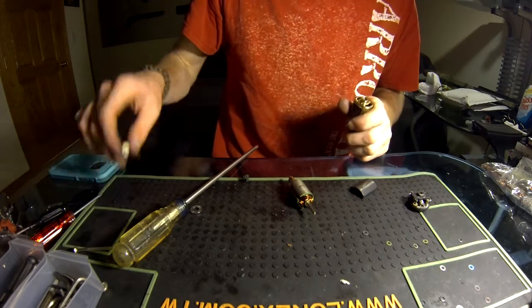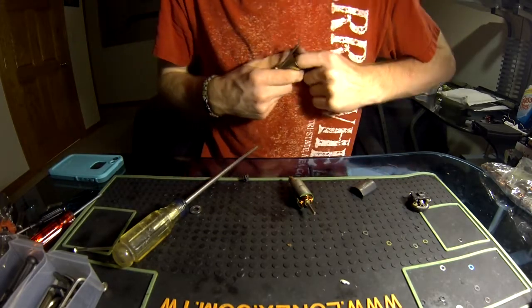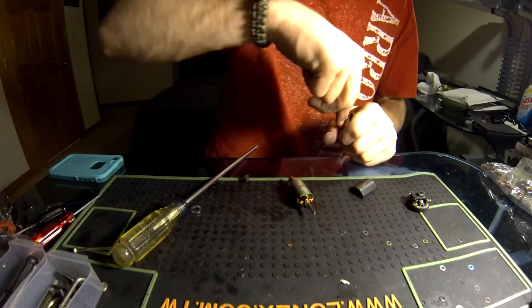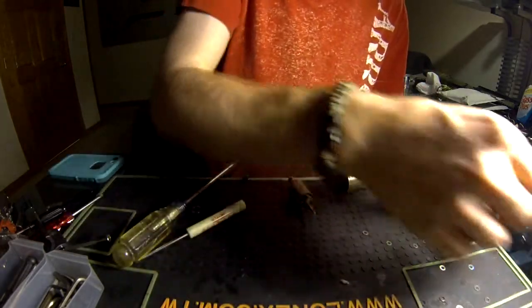Maybe they won't. Okay, we'll use neodymium magnets, only because they fit better, though. Alright. Okay, so let's put our magnets in.